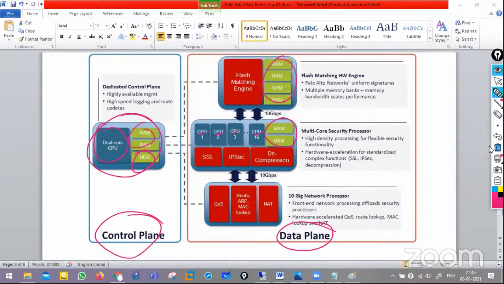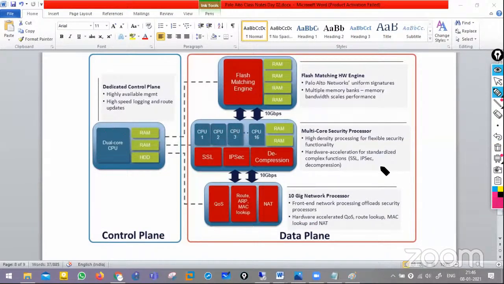Mani, if this is possible, can you give a short note for these three points: flash matching, hardware engine, multi-core security processor, 10 gigabit network processor? Sure, I'll give it to you. No problem. What I'll do is update the same file, our same day 2 file.